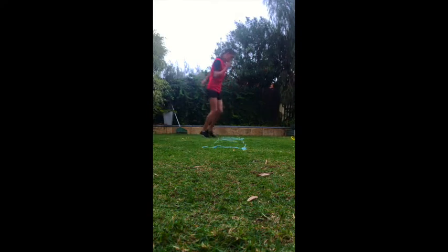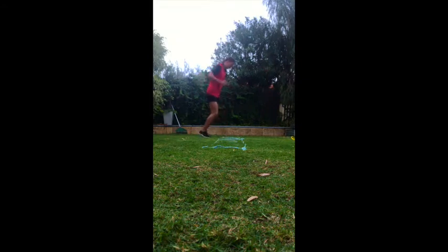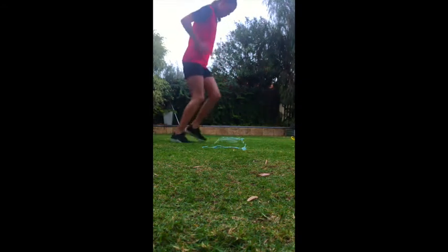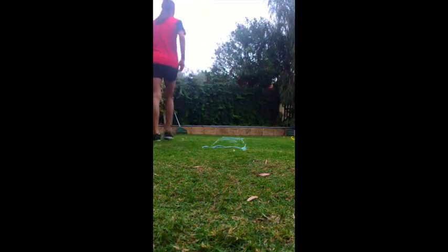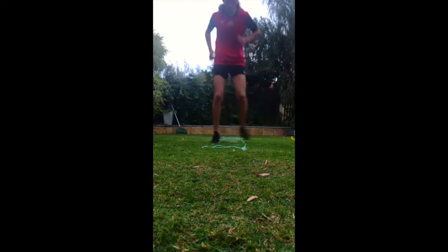So slow, but remembering you always have those arms pumping. So in and out. Then, this one's probably not going to work very well. With this one, with the two feet out, you can have them going back and forward. I find the back one's easier. Actually, probably the front one. But yeah, so right, left, step up, right, left, step up, right, left, right, left. Right, and I forgot to pump my arms, but you're going to remember to do that. Not like me.